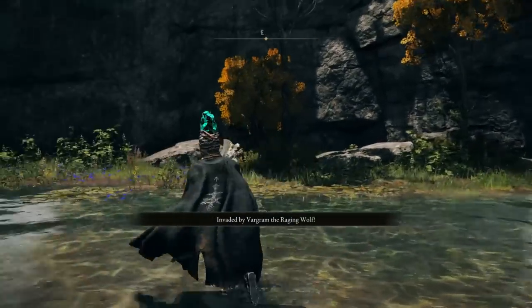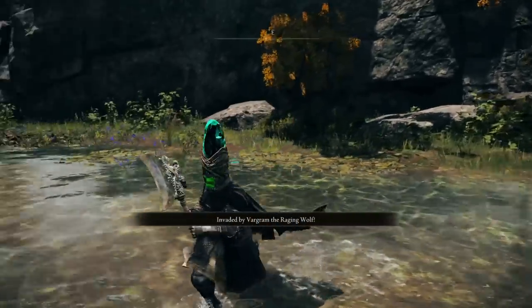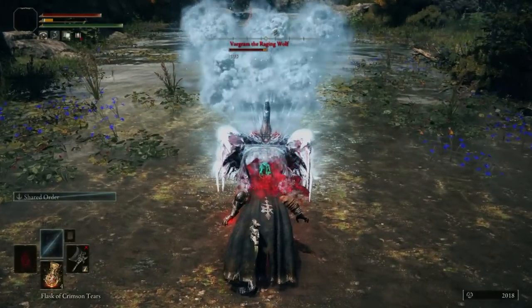Wait, you're not the summon? Invaded by Vagram the... What do you mean? He was there, and then now he's summoning himself? I'm just gonna do this. Wait, did you stop? Oh, don't sass me like that.